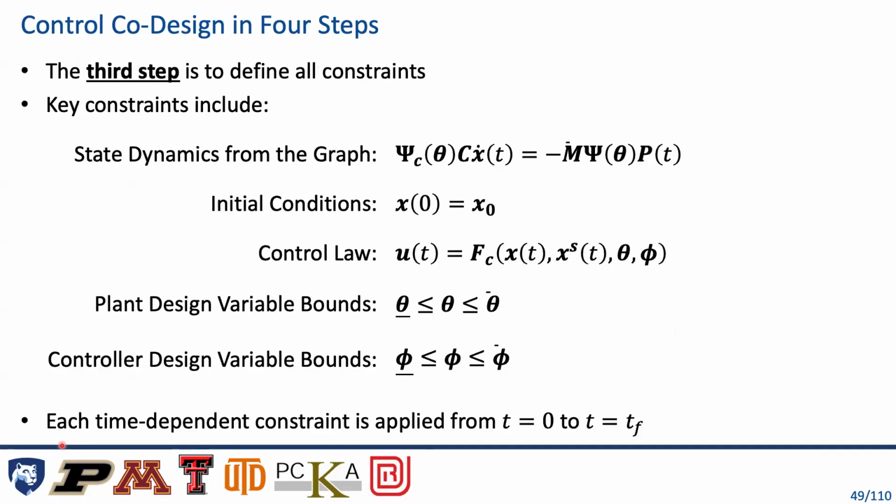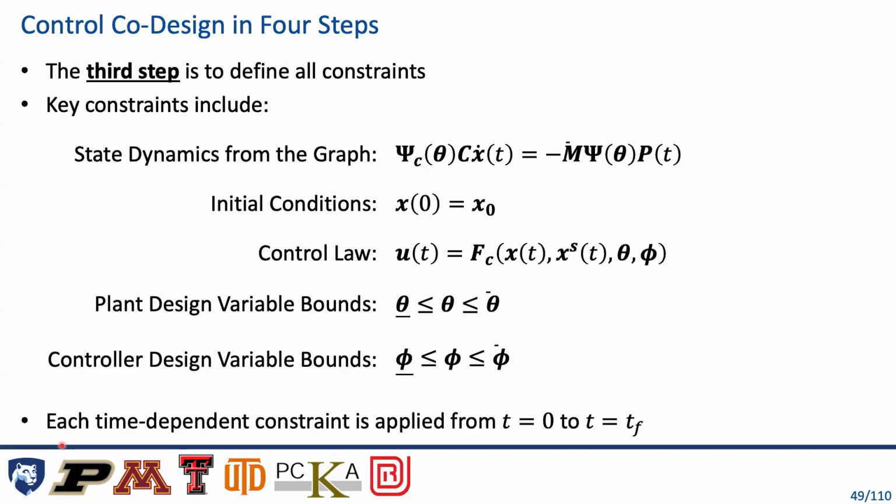After you have that, of course, you need your different constraints. There are state dynamic constraints that come directly from these models. The one I want to point out here is the control law. This can tie in nicely to what Justin was talking about earlier, right? We have so many tools that are available for these graph-based models in terms of developing our control laws and MPC. You can fit that in here.